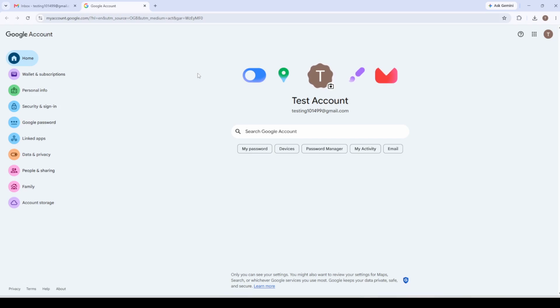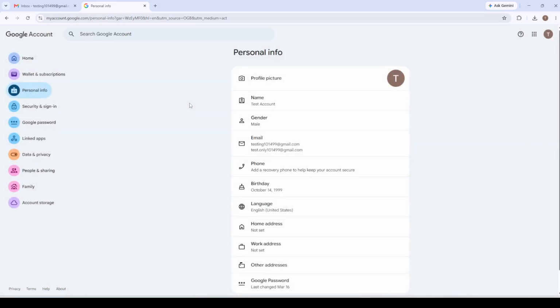How to change your country on Gmail. You do that from your Google account page, not from the Gmail app, so open a new tab and go to myaccount.google.com. If a sign-in page appears, enter the password for the Gmail account you want to update. If the browser still has you signed into several accounts, a list shows up first, so pick the right address from that list. If you get a two-step verification prompt, approve it from your phone.